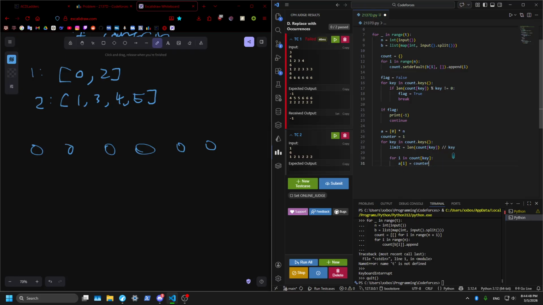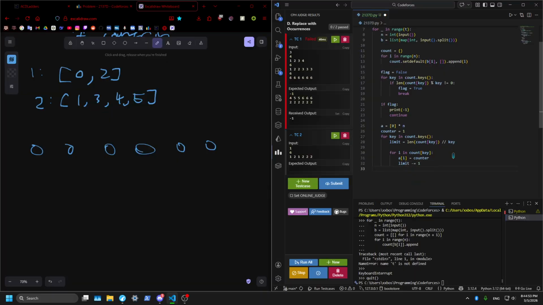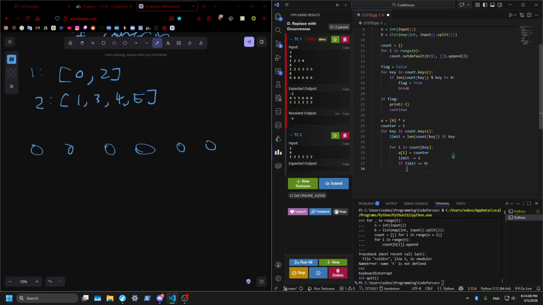Well, I just do limit minus equals 1 if limit equals 0. I should use a temporary variable. Should be faster. Temp equals 0. Temp plus equals 1.